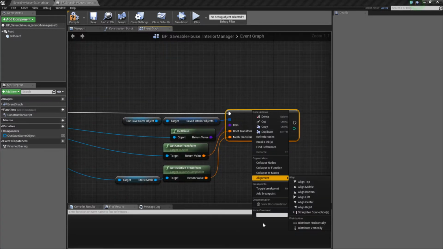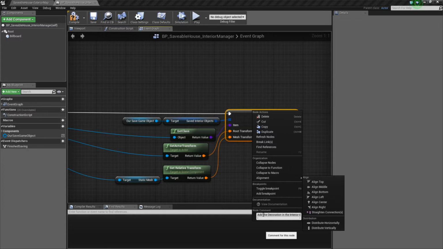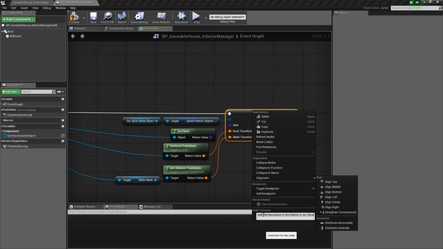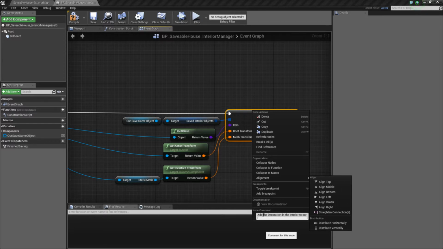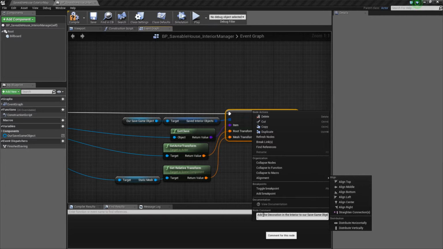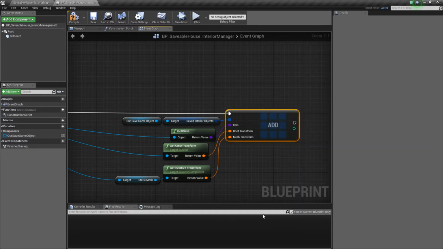Okay, so this will add the decoration, the interior, to our save game object. Oh, this doesn't go in the save game yet. Oh yeah, it does. Yeah, save game object. There we go.